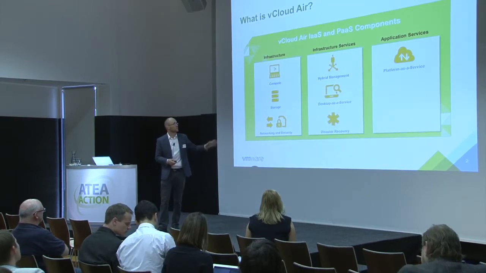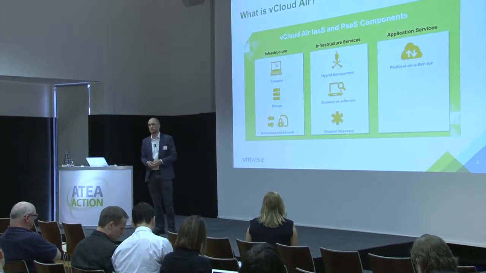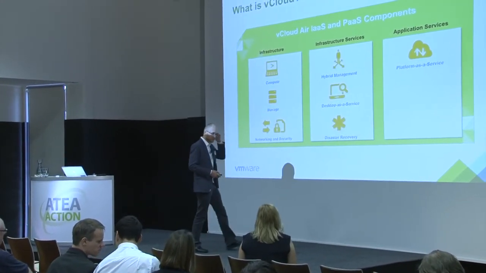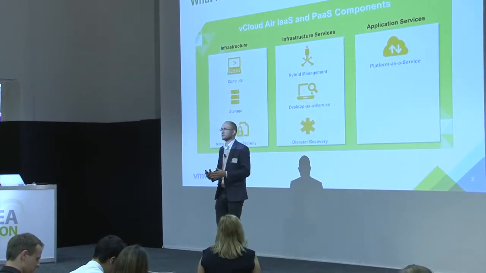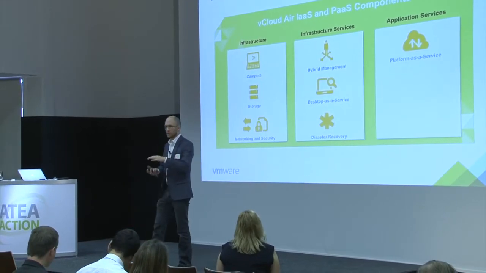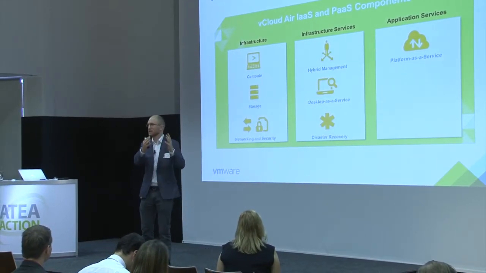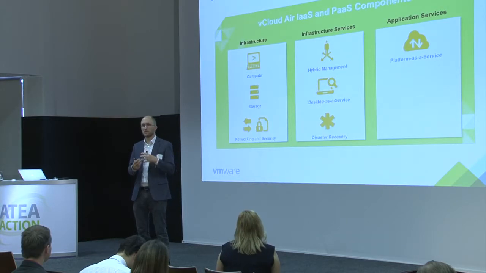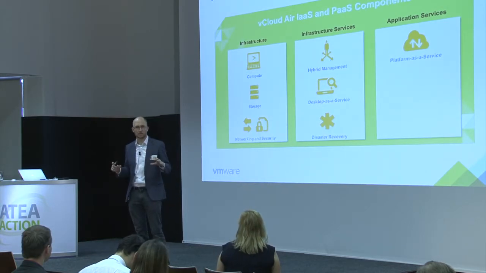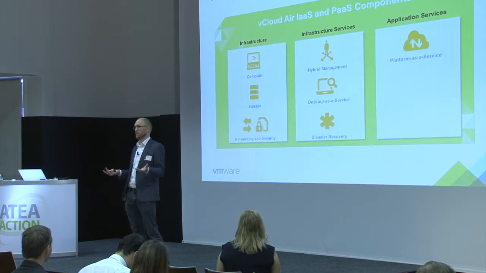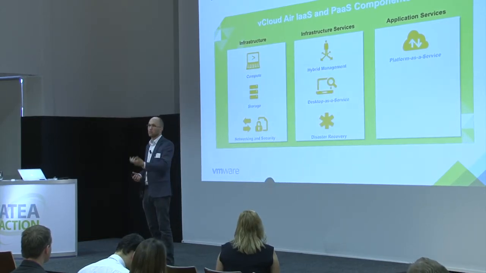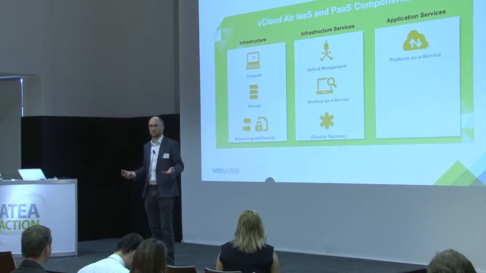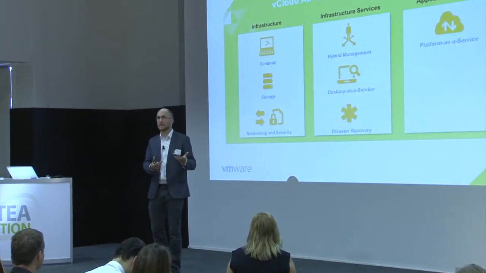But we don't stop with the infrastructure services. We actually layer a couple of extra services on top of that. First one is platform as a service. Now, infrastructure as a service is all around running a virtual machine with an operating system and applications and stuff. But platform as a service is actually where we skip the whole operating system layer. So why bother with the operating system? It's mostly just annoying to patch it all the time, right? So with platform as a service, you bring your own code and we run it for you. That's it. Bring the code, say start, and it'll run.